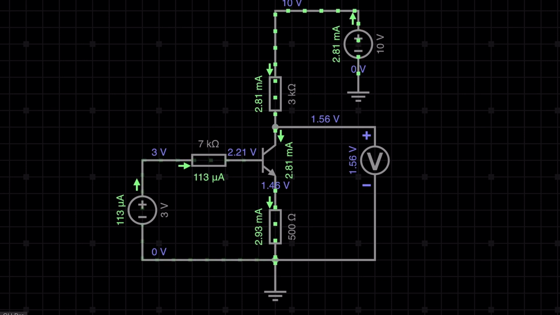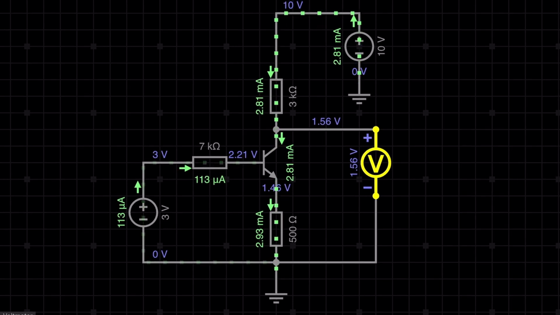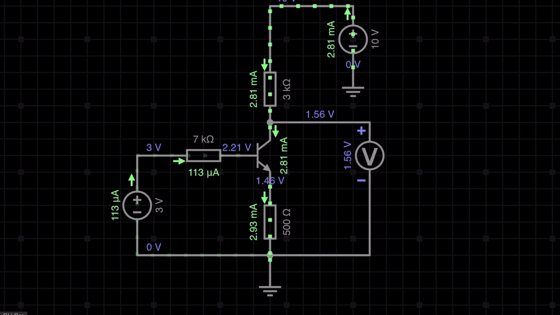So that means it's less than 0.8. But in our calculation, we considered VB sat to be 0.8 and VC sat to be 0.2. But here you can see the VC sat is around 98 millivolt, right? So for this transistor, as the VC sat and VB sat are different, that's why the output voltage V0 is a little bit different. But you can see it's very close to V0. Again, in our calculation we got the IB current as 107 microampere. Here it is 130 microampere. Why? As VB sat is a little bit different. This is the answer for the second question.